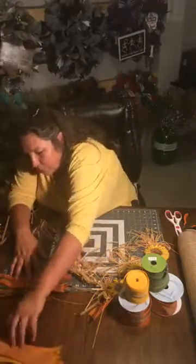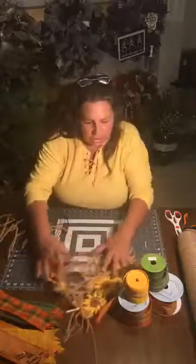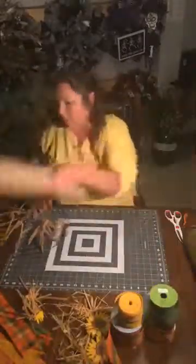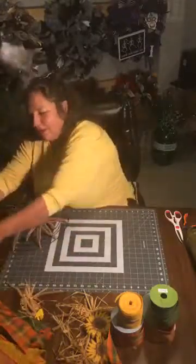I'm just going to move my ribbon back a bit, guys, so it's out of my way now that I've shown it to you. And my sunflowers. And Sammy. We'll put him over there.